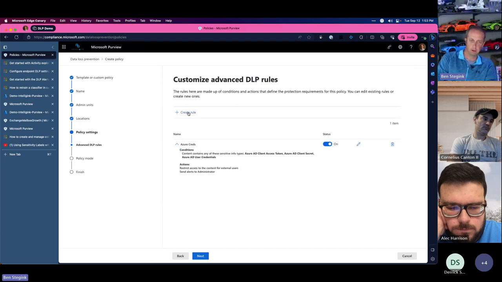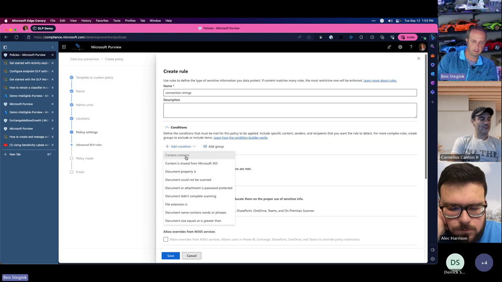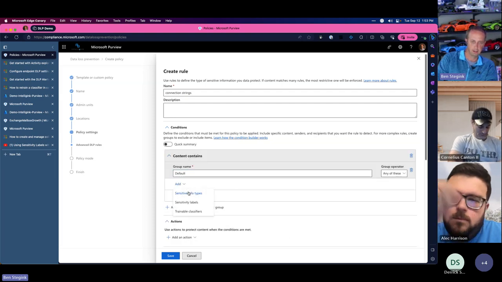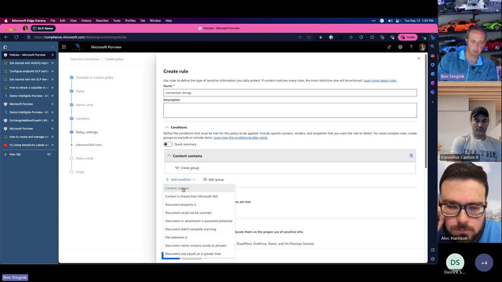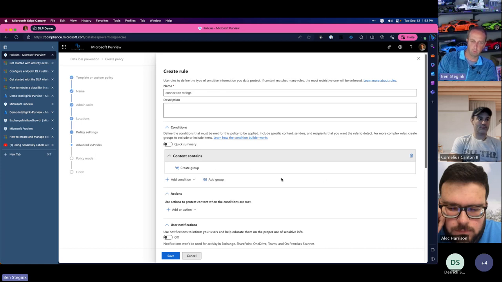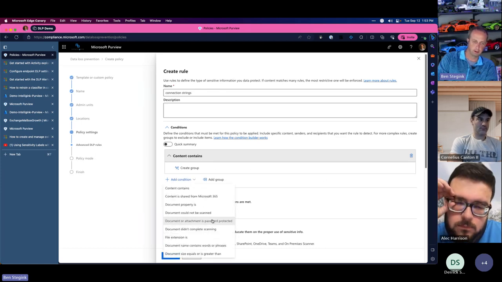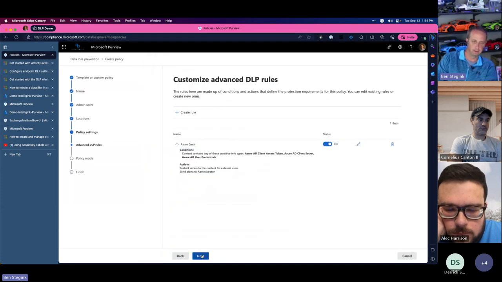So within this DLP rule, that was one, you can go in and create multiple rules within a single policy as well. So it isn't that you have to create a single policy for everything. Now you could also do connection strings in the same one and go in and do that same type of thing where now our content contains connection string information. So creating groups lets you do a whole bunch of things. You can look at if it contains this and it's shared with certain people is another policy. So this is one area where you can just go in and start exploring what are all the different restrictions you can put in place when it comes to data loss prevention.